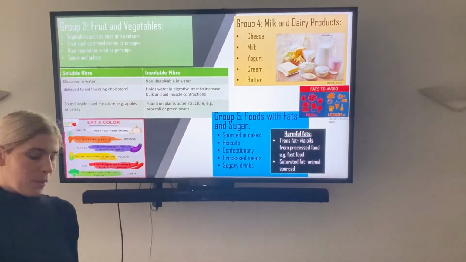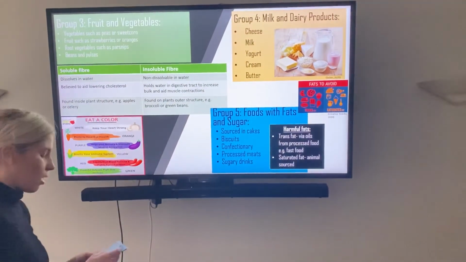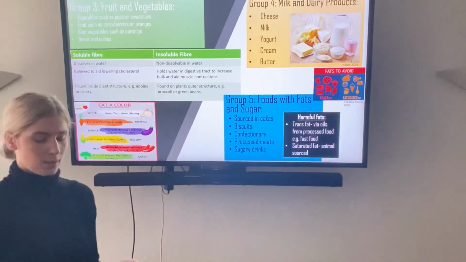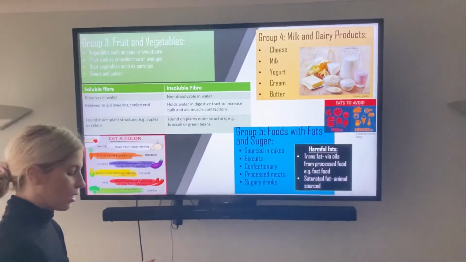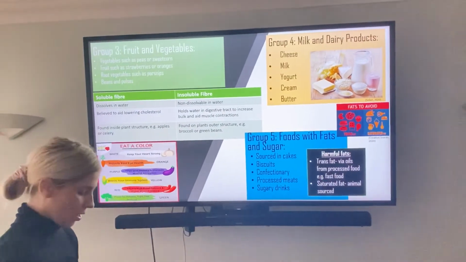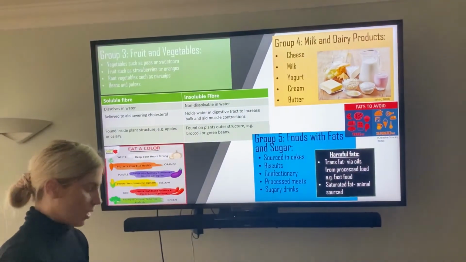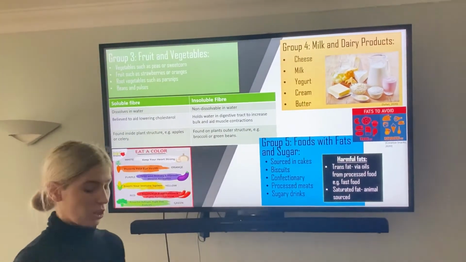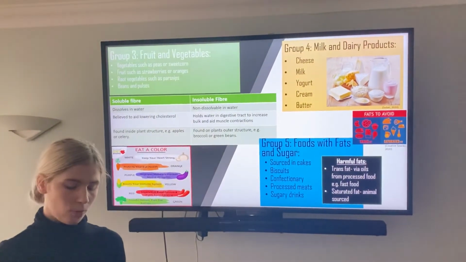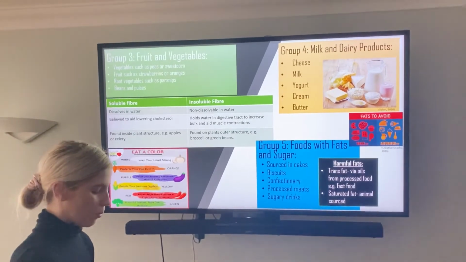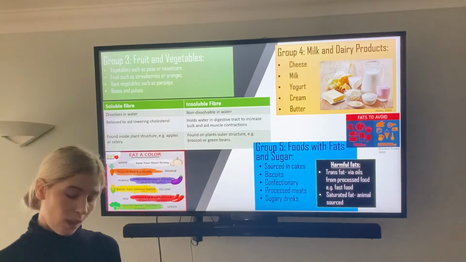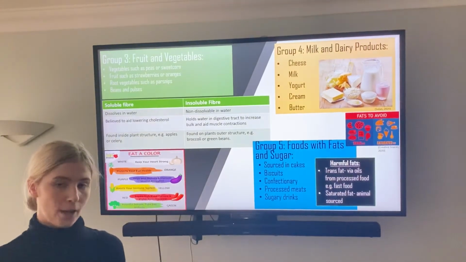Dietary fibre is also found in group 3 products, of which there are two types. So insoluble fibre, which is found on the outer protection of plants such as broccoli or green beans. It aids the removal of waste through the gut. Soluble fibre, however, is found on the plant's inner structures, on products such as apple or celery, and helps to lower cholesterol. Both fibres are important to the health of the body. Fruit and vegetables are also bursting with antioxidants, and just like vitamins and minerals, the body requires a wide range.